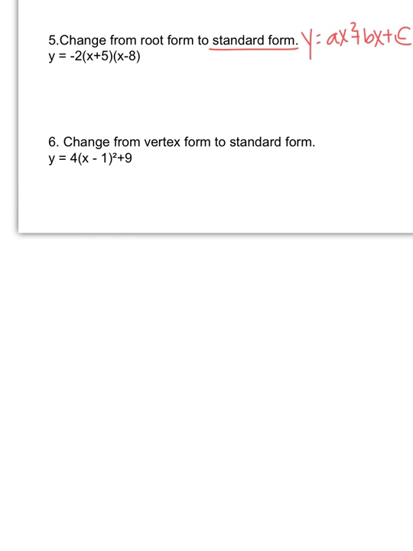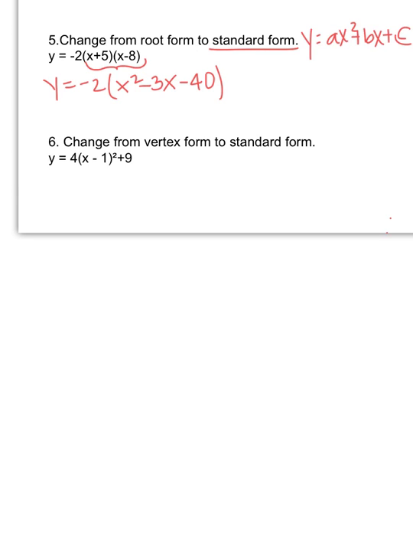So notice that we have two different binomials and we're multiplying all those together. So in order to get it in standard form, we're going to multiply them together. Now, remember we talked about how if we have a single variable and we're multiplying binomials, we can do it mentally. So what I want to do first is multiply these together, then I'll distribute the -2. So I'm just going to bring down that -2. And then when we multiply those mentally, we get x squared. And you add the two numbers in parentheses to give you -3, put an x with it. And then the last term is multiplying those numbers together, which would give you a -40.